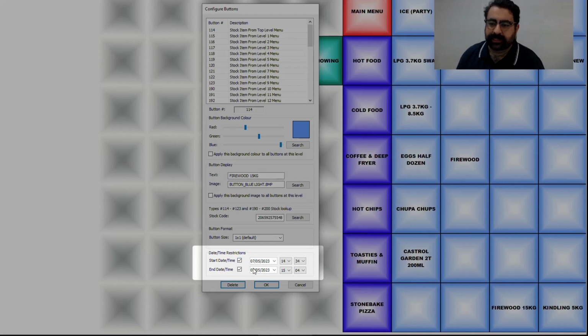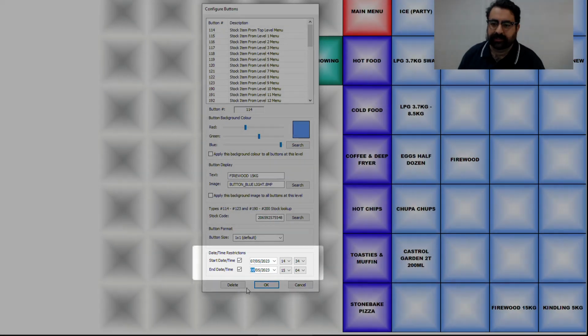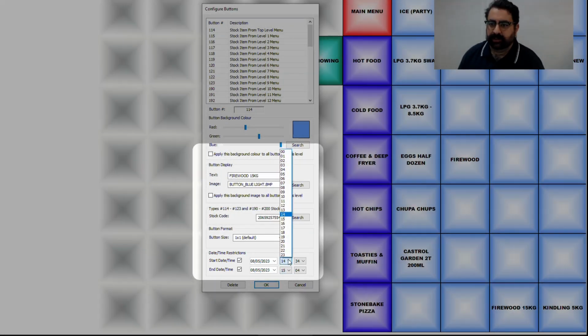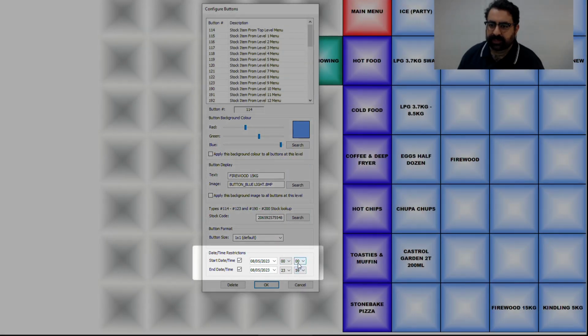So you can nominate a start time and an end time, and it works off your calendar date and the time. So let's say we're going to start and only run for maybe a whole day tomorrow. So I can opt and say it starts as of tomorrow, and it will also go from tomorrow to tomorrow, and I'll say it starts from exactly midnight tonight till 11:59 tomorrow night.